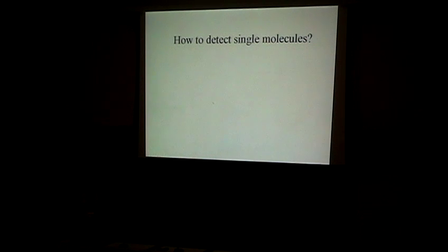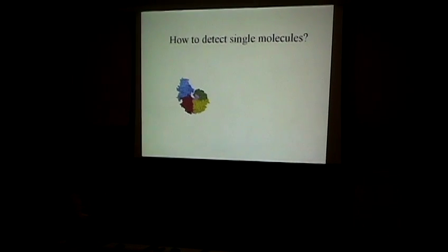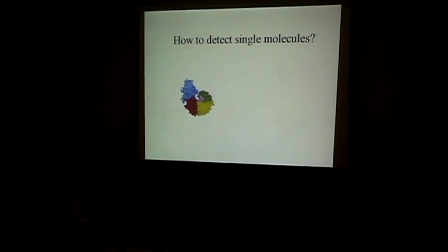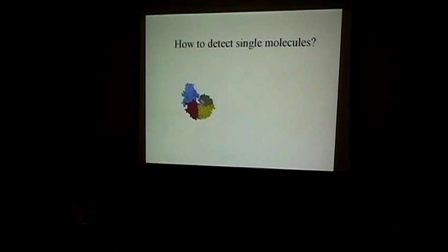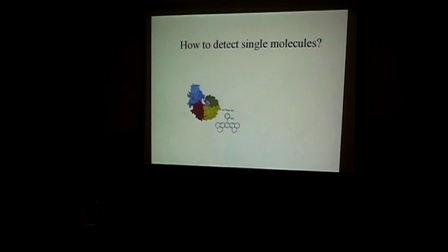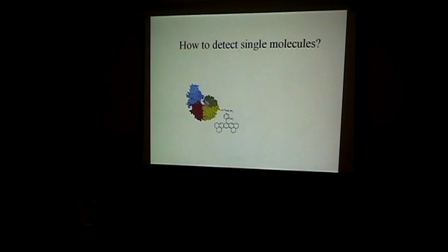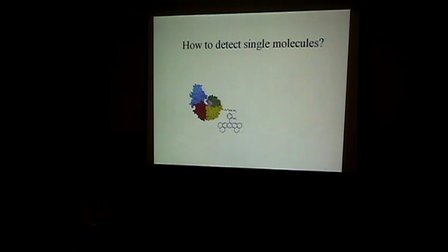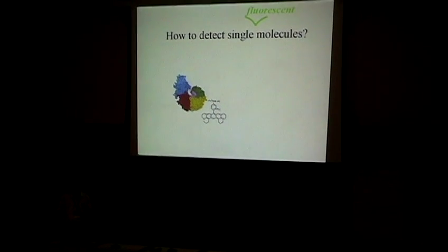So how do you detect single molecules? This is a protein called helicase, and just by itself, it is actually very difficult to detect the protein because there's not much signal coming from one protein. So what we do is attach a fluorescent molecule made of a few aromatic rings, typically up to 10 angstrom in the long dimension, to a particular site on the protein surface, and you detect the fluorescent molecules. So really the question is how do you detect single fluorescent molecules?